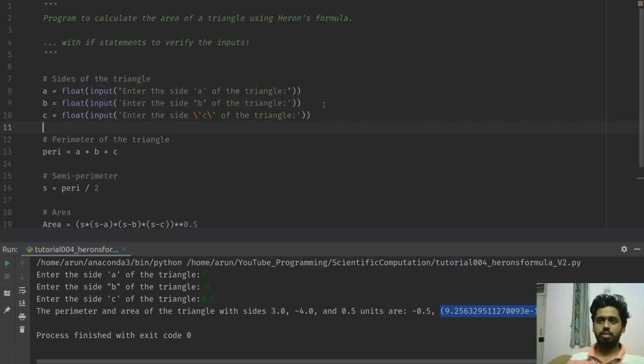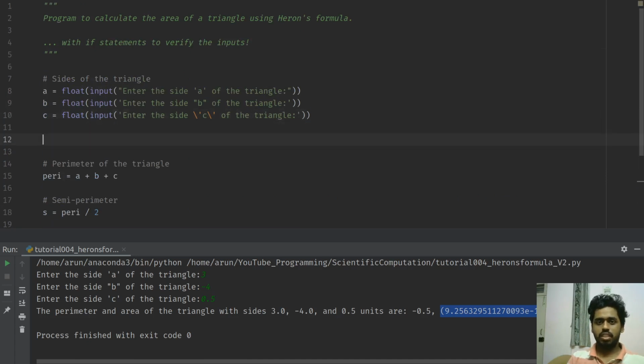So for that we're going to use the if statement, right? First things first, what's an if statement? An if statement is like a condition. Like if we say that a certain condition is true, do this. It's like if this condition is true, do this, else do that. It's kind of like that.